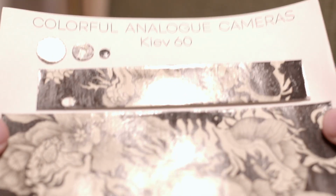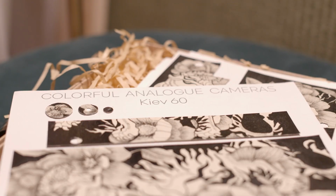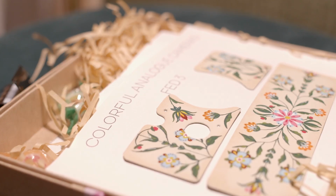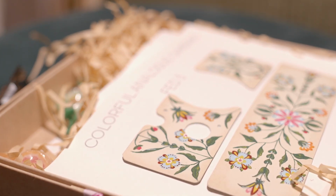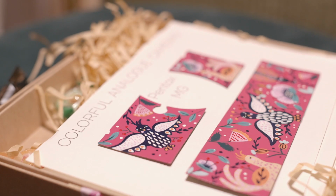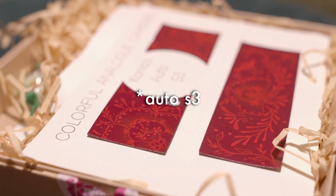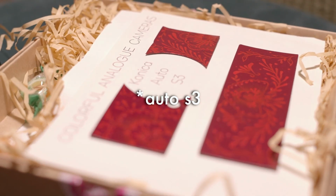So she sent 4 different skins my way. A Kiev 60 with a fantastic black and white tiger flower pattern. The Fed 3 with this beautiful mosaic flower pattern. A Pentax MG, lovely pink color, and skins for a Konica C35 in a beautiful deep red.